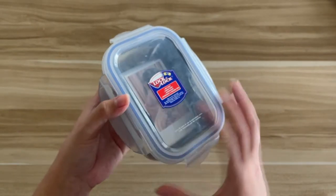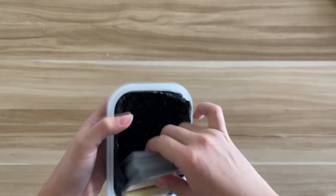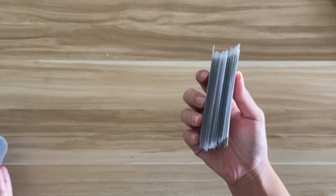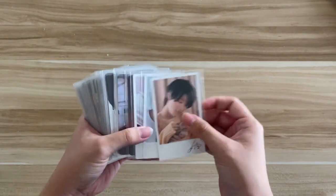because I thought I wouldn't collect photo cards. And when I first bought merch, I was really into the albums. It wasn't even on my mind to collect. These are my boy group photo cards only, because I am planning to put my girl group photo cards in another binder, a lookalike binder.